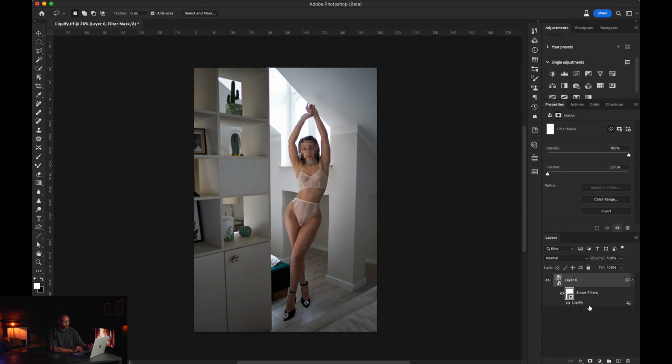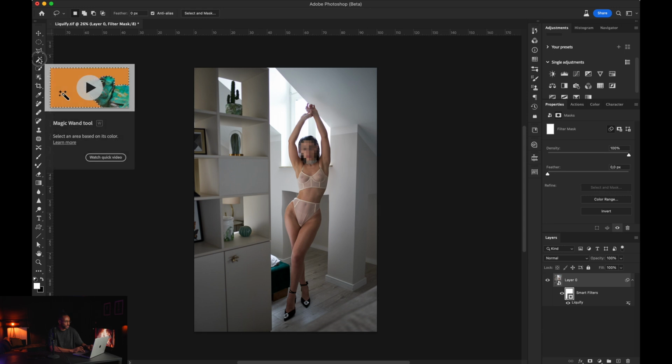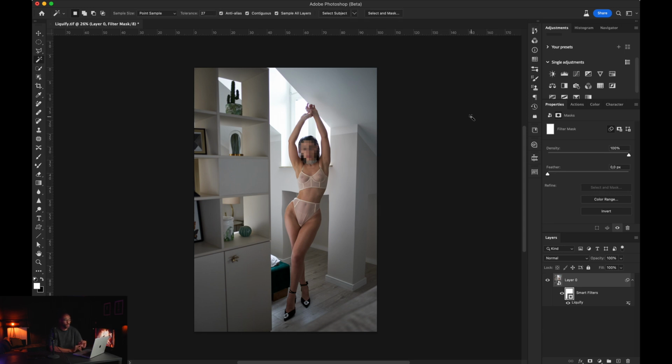And what I like to do is always go to the select tool. So let's do a select. And if you have a new version of Photoshop, you have the select subject button. The select subject has two options, the cloud and the device. Device is quick, but it's not extremely precise. Cloud is the best one. Both of them work perfectly, but I always use cloud because it's more precise. So let's click on the cloud one and let's do select subject.